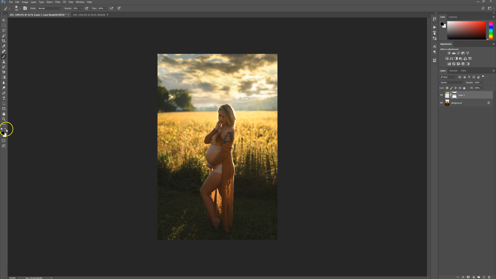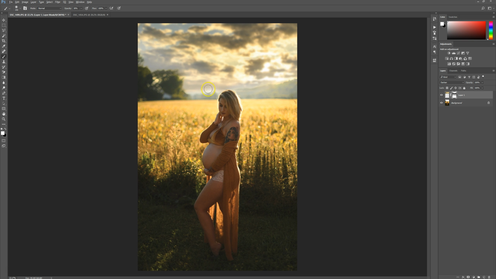Now, I am going to change my color back to white because I want to add a little bit of sky here back to the bottom there. And I'm probably going to just do like 10% opacity. Nothing crazy here. But just to add a little bit of the sky back to that area, I think I took a little bit too much off. And I'm just going to kind of run this along like so. Okay.